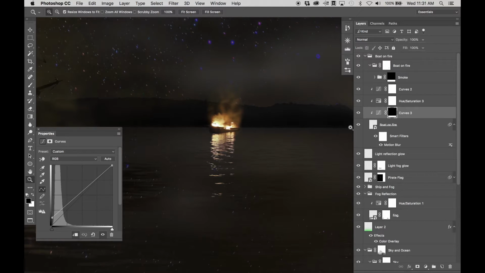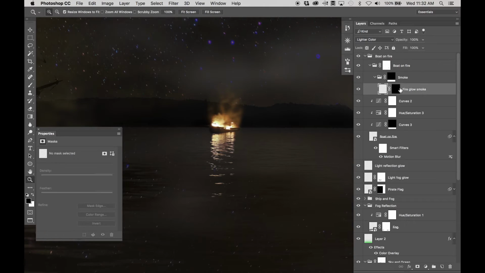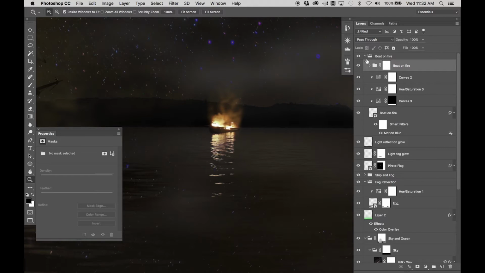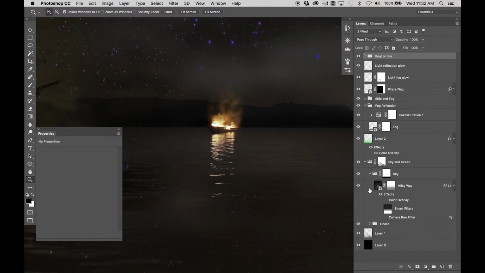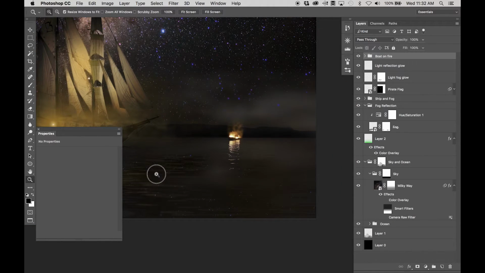These curves here is to lift the shadows to have the foreground of that blend in a bit better. So that's what it used to look like. Then more curves to have the ship blend in better. And then of course adding a little bit of smoke, reflecting the glow of that flame. Just add a bit more to it. So those are all the layers that we used in this image.